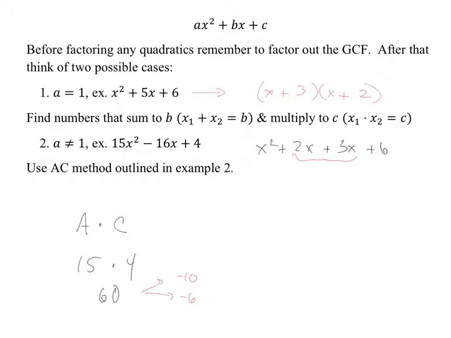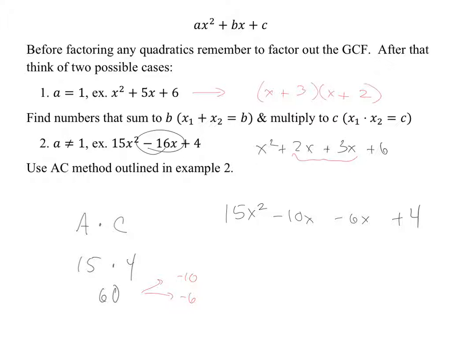Here's what you do. The next step is to take that middle term and break it into those numbers. So start with the others the same way. Okay. We leave 15x squared alone. We leave the 4 alone. Take the negative 16 and break it into negative 10x and negative 6x. In either order, it doesn't matter. Like that. Make 4 terms. And now what method do you think you might use to factor when there's 4 terms? 4 terms told you to use what method of factoring from last class?